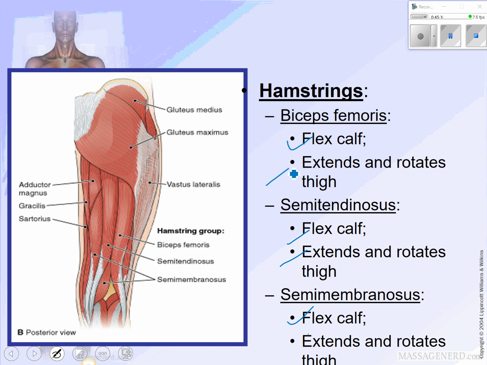If you look here at the picture, you have your biceps femoris muscle. The biceps femoris muscle is going to be on the lateral side of the leg. So I always tell people to remember that because these are a couple that the students usually get confused. The semitendinosus and semimembranosus: you have your semitendinosus here, and your semimembranosus is underneath it, and you can see it a little bit on each side, underneath that semitendinosus.